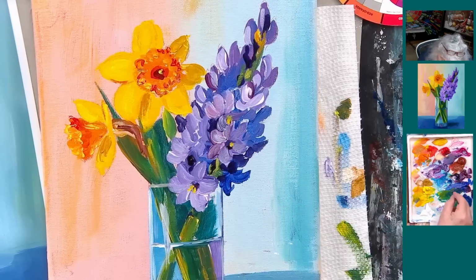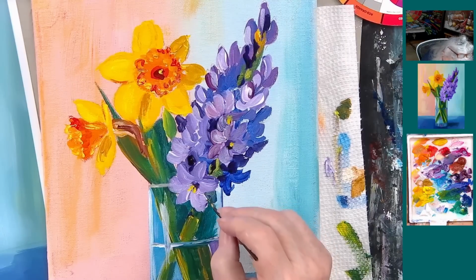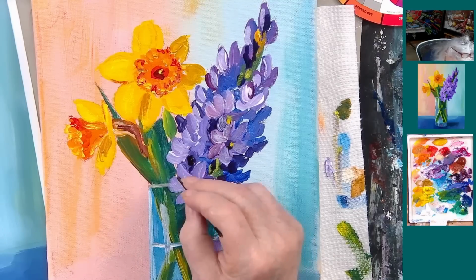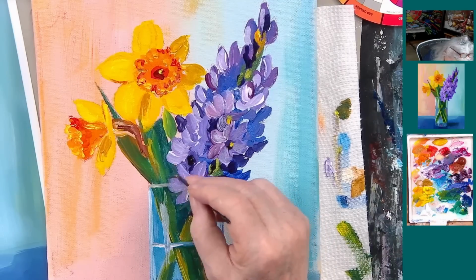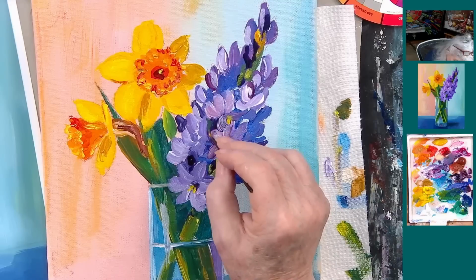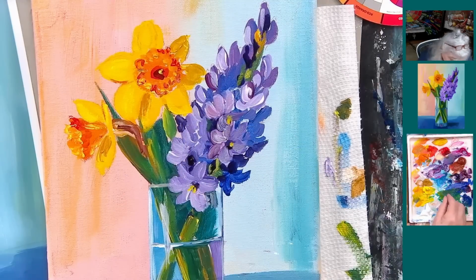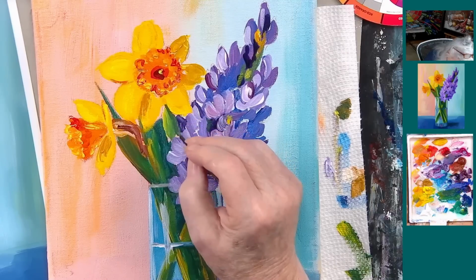And then we're just going to kind of define the flower with some dark green. You can go back and reshape a flower if you need to. Just get some dark green, and so you want these flowers to stand out here. You go back into the right around the daffodil here. Put a little water on it so it's gonna come around here like this and just fill in where the green goes.